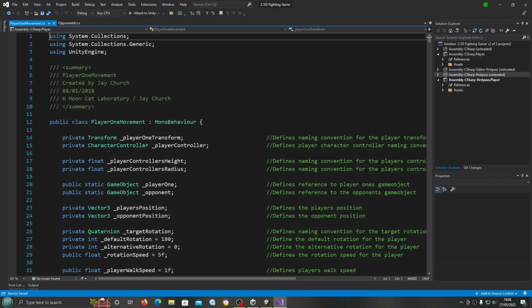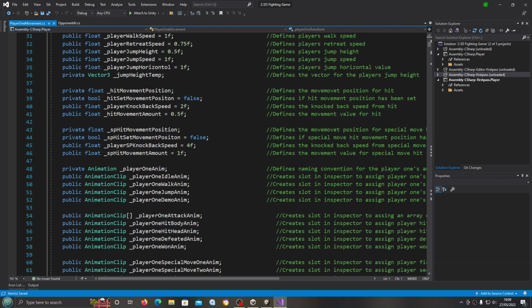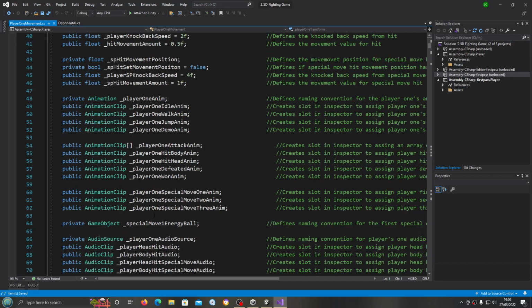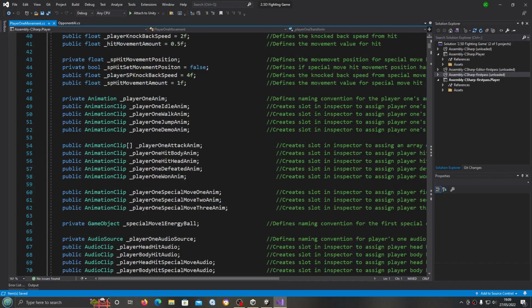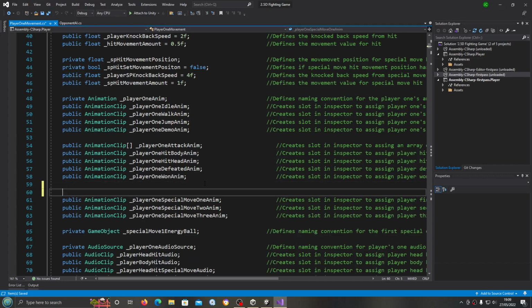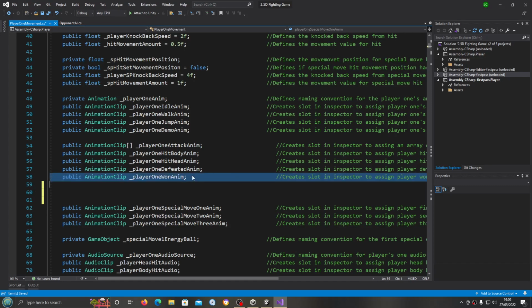And now we need to open the player one movement script. And as always we need to start by creating some variables. You can put these any way you want. I'm going to put mine here.